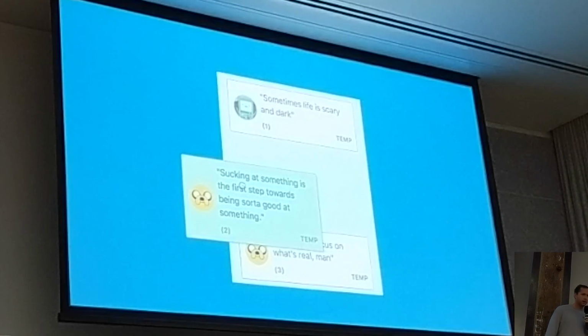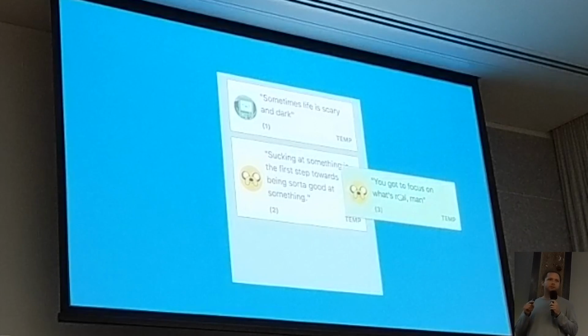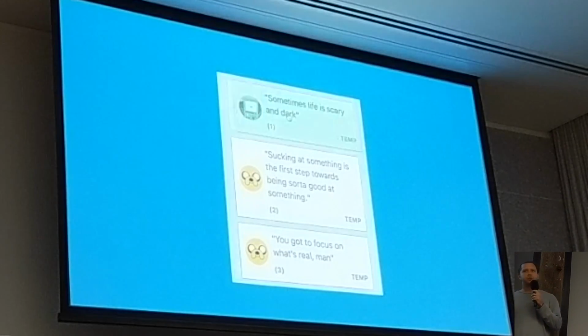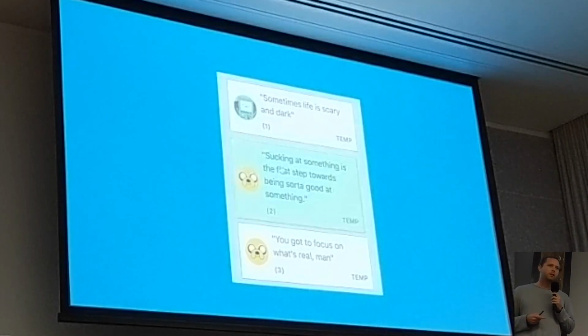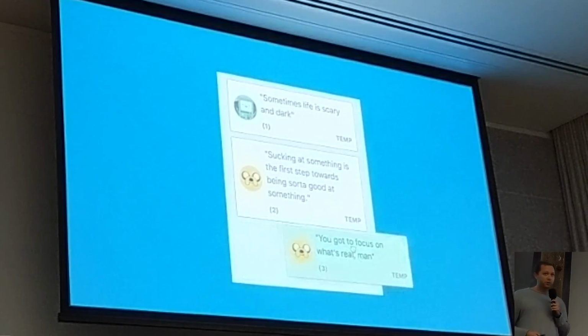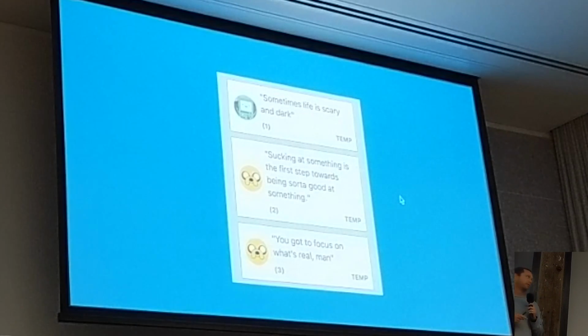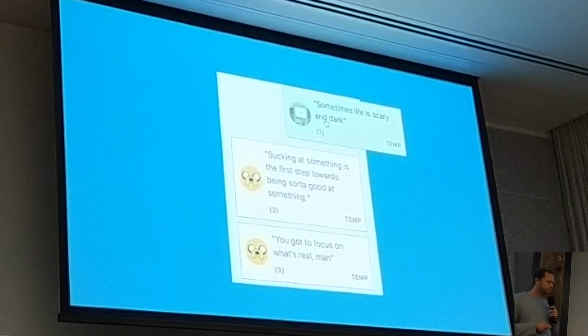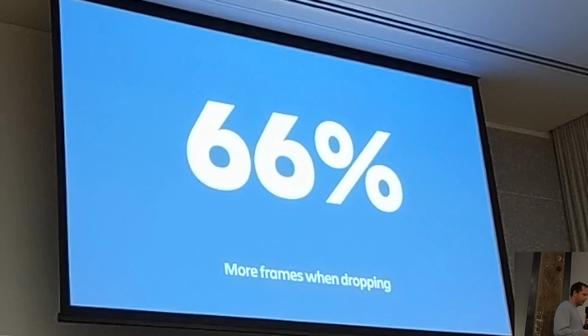So this is now using CSS with a dynamically generated duration depending on how far away the item is. And so we were able to drop React Motion, and we were able to move all that work from the main thread off onto the GPU. This resulted in 66% more frames when dropping in high load circumstances.